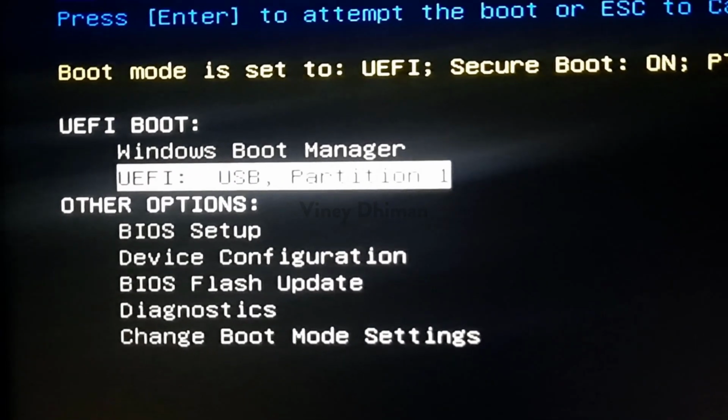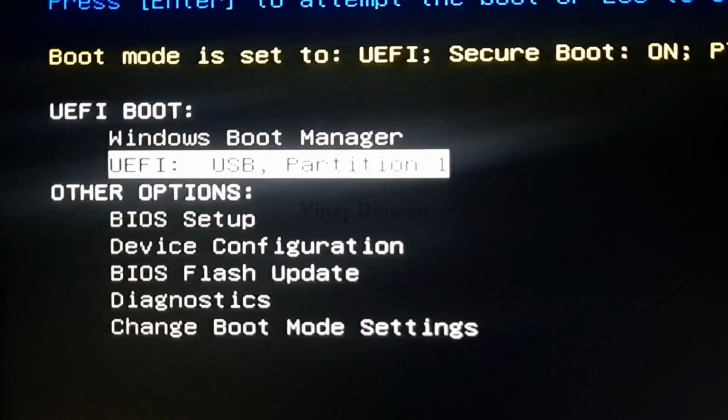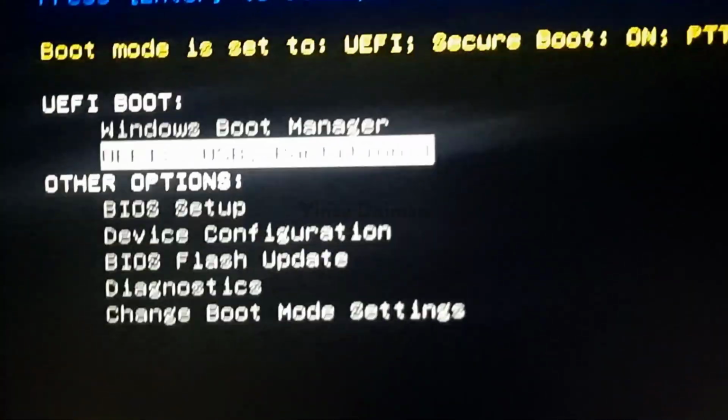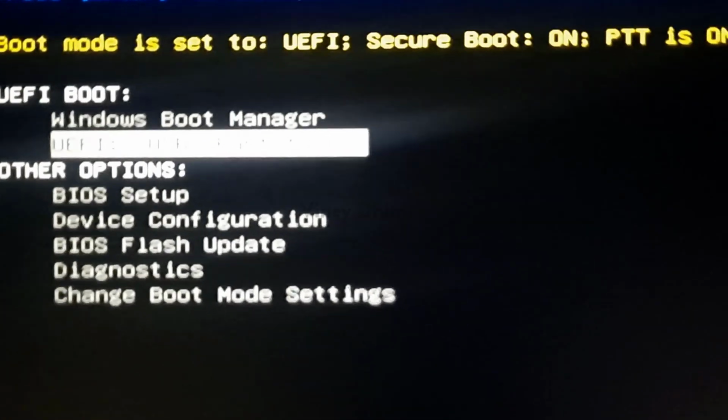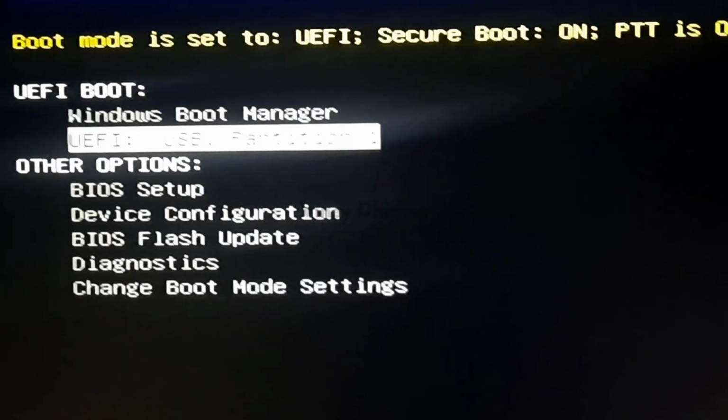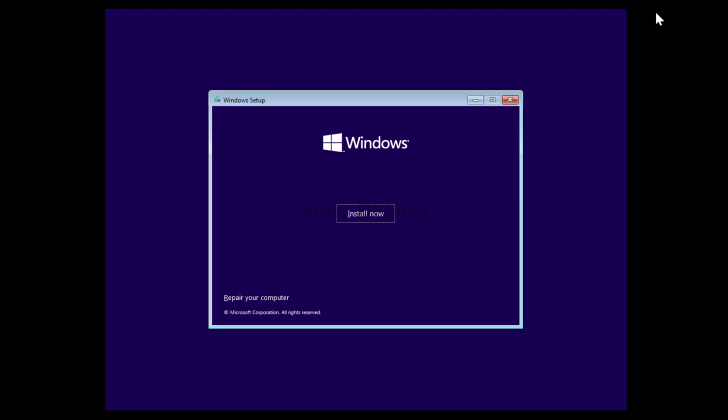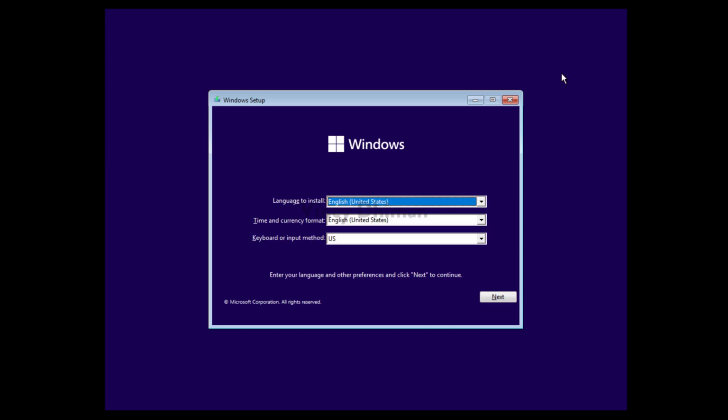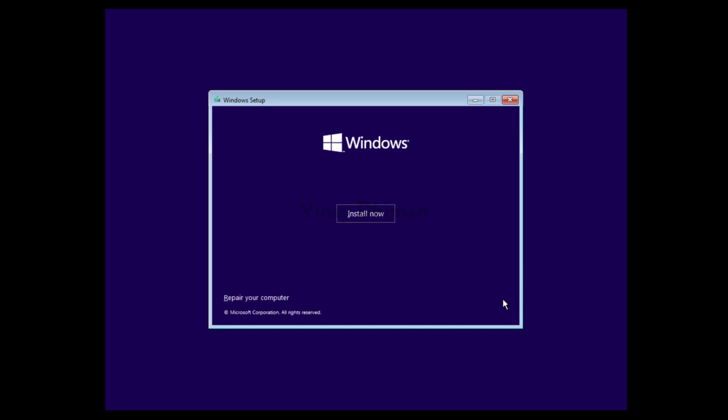So once you reach this boot selection screen, you need to select your Windows 11 installation media from the list and hit enter. Now this will load the setup. You will be redirected to this blue screen. So here you need to click on install now button. So basically this is the first step of installing Windows 11, and here on this screen, depending on your Windows 11 installation media, you will see the default language, time and currency format, keyboard or input method. Here you need to click on next button.